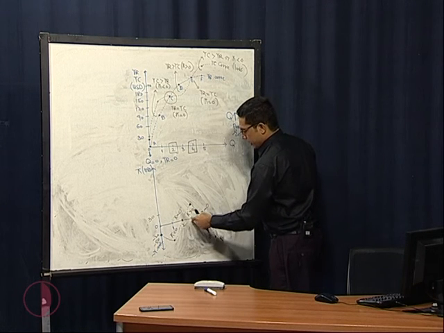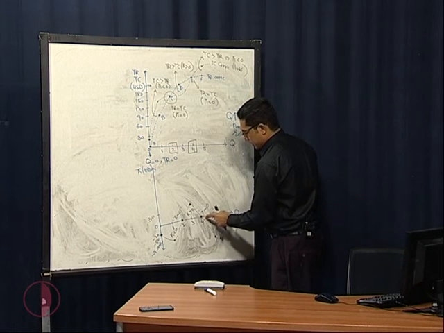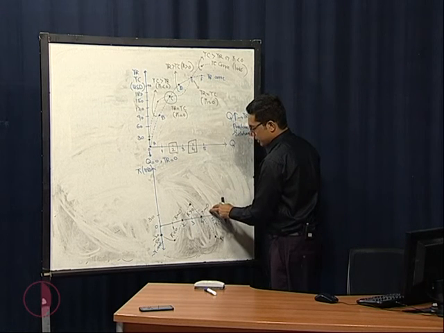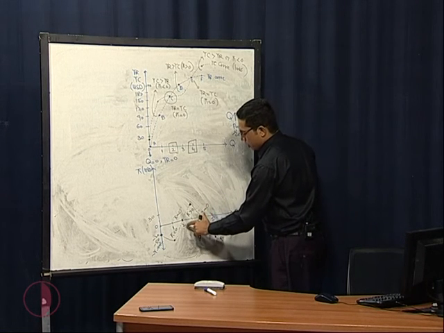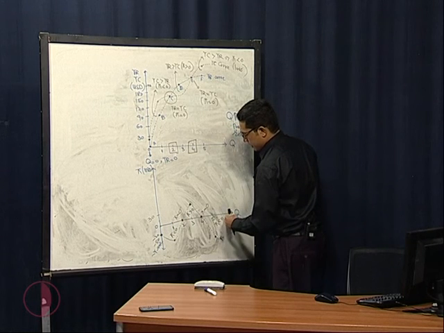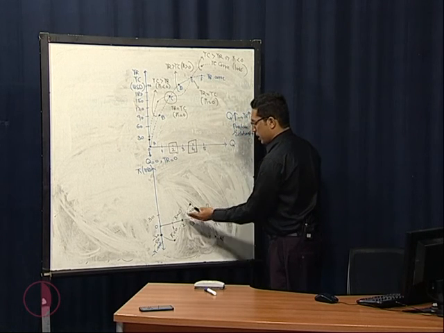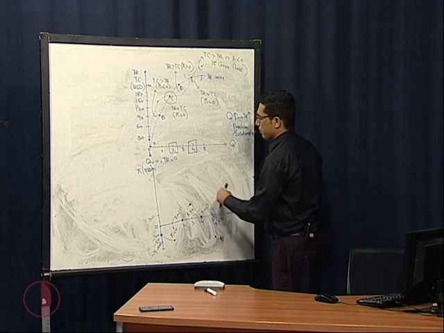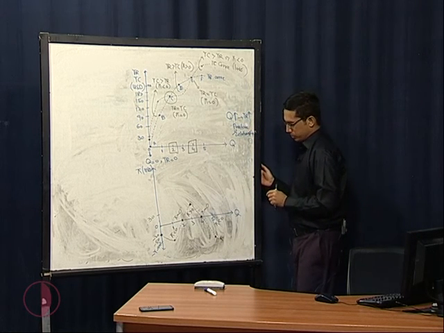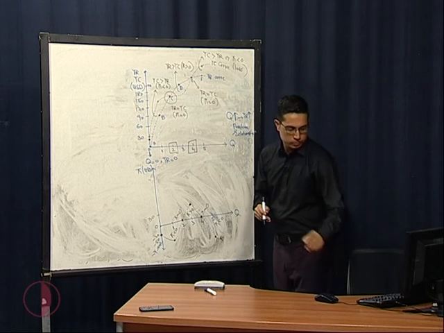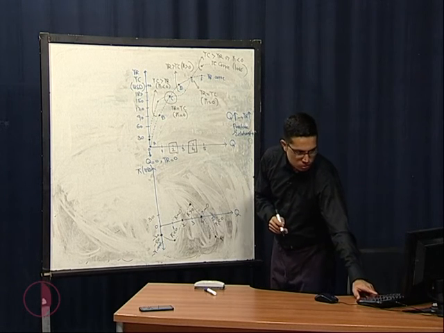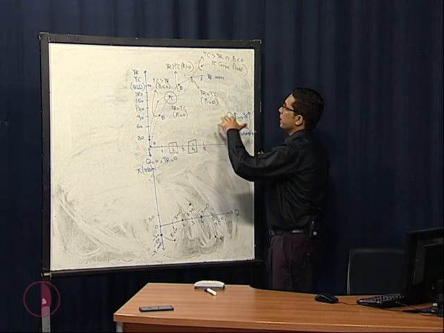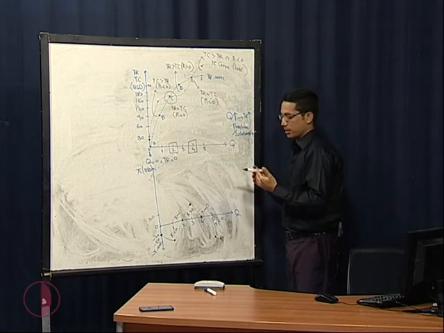So, when the curve touches the horizontal axis, it means that the firm earns nothing. Below the horizontal axis, the firm incurs a loss. Above the horizontal axis, the firm will earn a profit. So this is the profit function. This was the approach of total revenue and total cost.